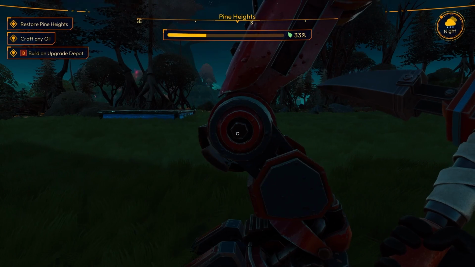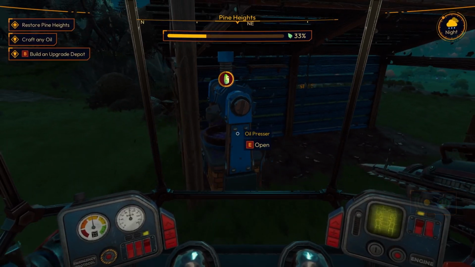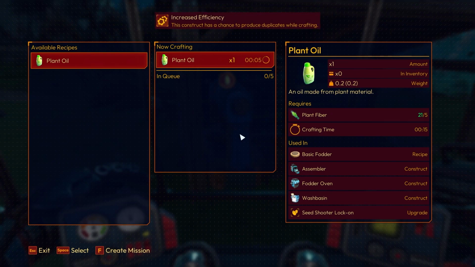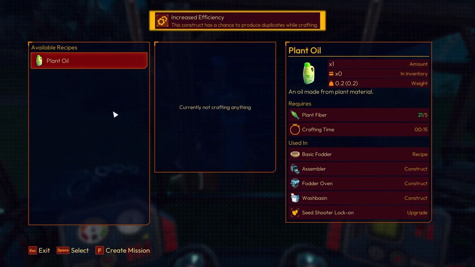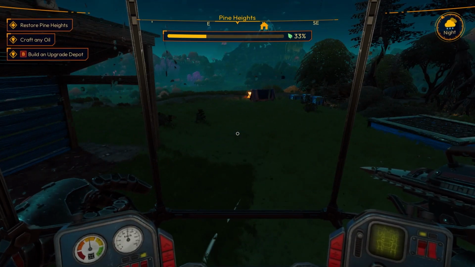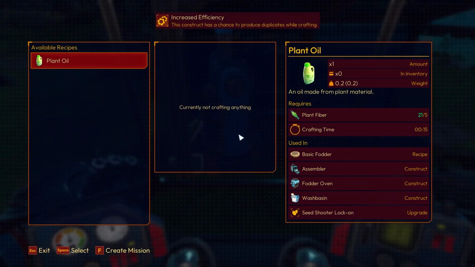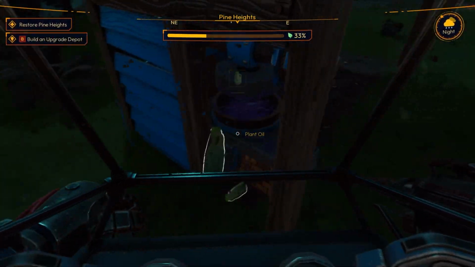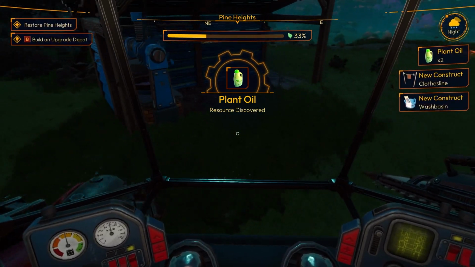So that thing's making plant oil. Let's get down. Okay, now how do I... see, I crafted one. How do you... oh, is that... I kicked it out behind. Okay.